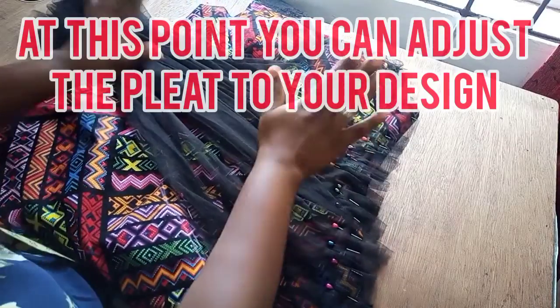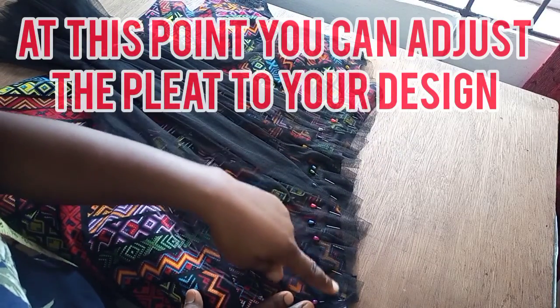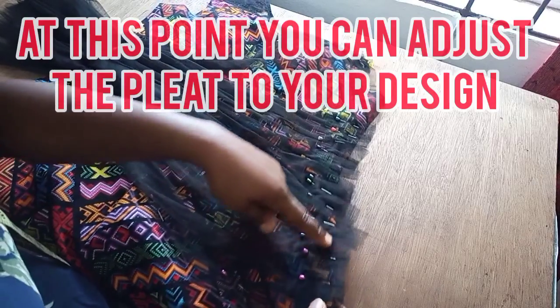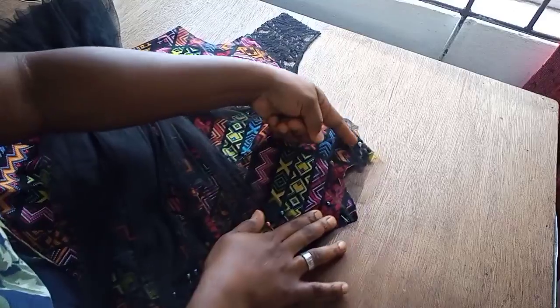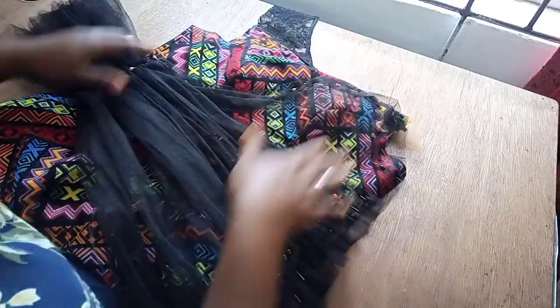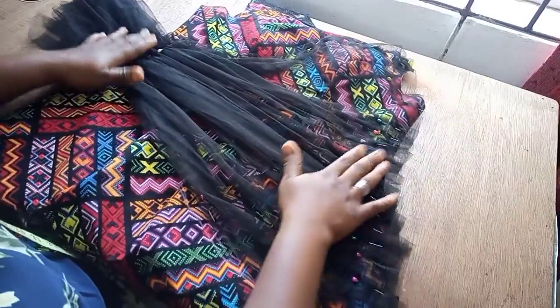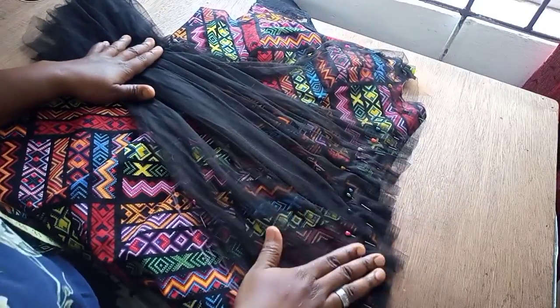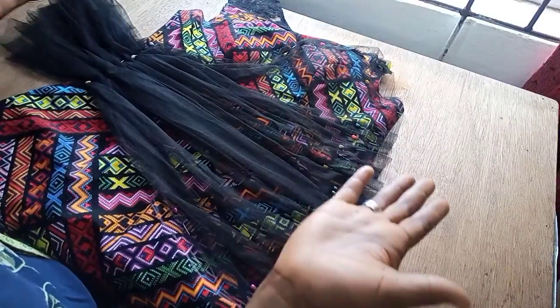After you've gotten it all arranged, then you're going to be sewing. You'll be sewing at the tip, at the edge, just at the tip of what you have here to outfit all the way towards the armhole. Then you also come here, you also sew at the tip. You're doing this just to have it in place, the reason why you actually use your pin. So once you're done, it's all good.